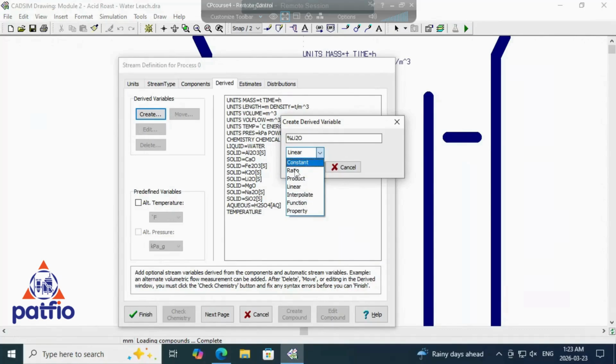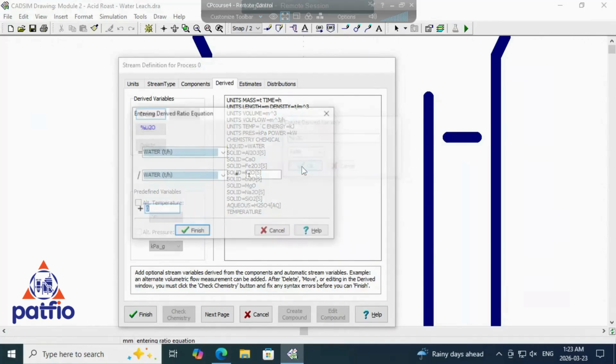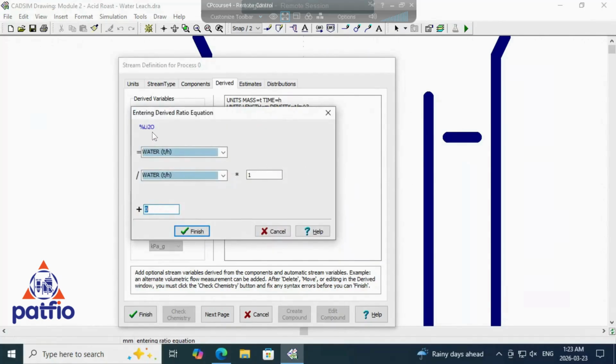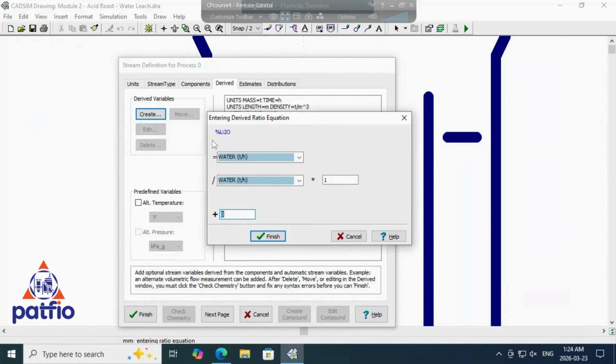Right here, to give you different scenarios, there's a constant, whether it's a ratio, a product, or a linear. Let's say it's a ratio. Then I click OK. Right here it's going to give me this, where I have to define the ratio equation, which is going to calculate percent Li₂O.